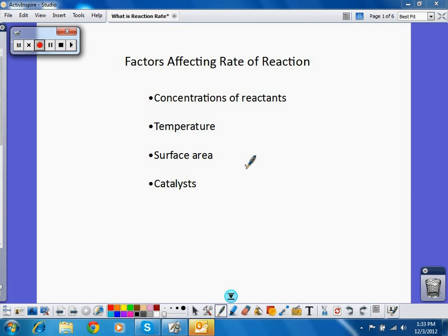We're going to spend some time the first couple days looking at concentration and how that affects reaction rate, and then we'll continue on and look on a molecular level at what's happening with rate and talk about some of these other things that happen as I speed up or slow down the reaction.